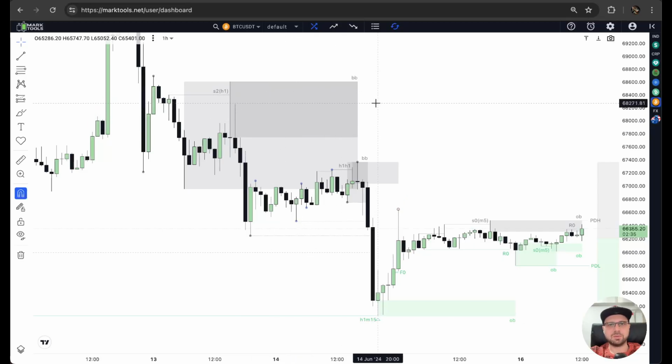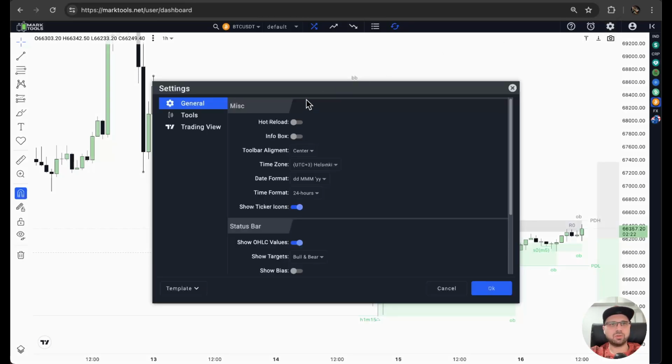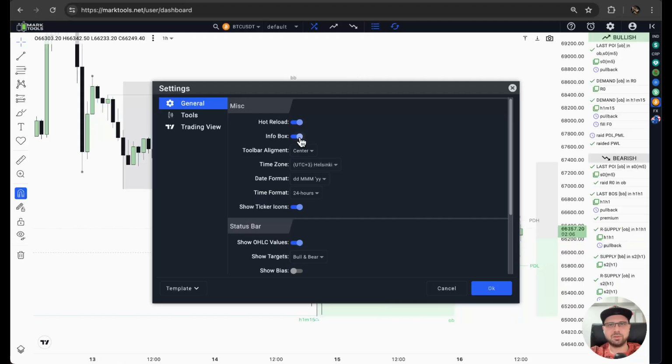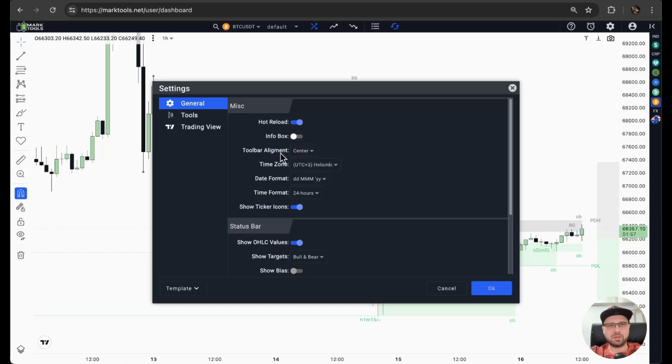For example, something is changed on our end, or you have tabs open and you changed settings in one and the other one stayed without it, so you'll be able to reload your tabs automatically by having this setting activated. Usually I see it like this. Then info box. Info box is like a duplication of this button, so it's like the default state of your info boxes here.